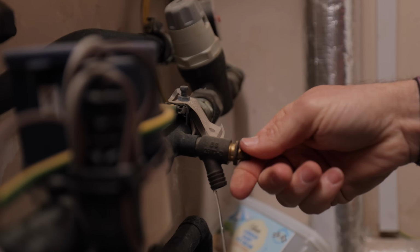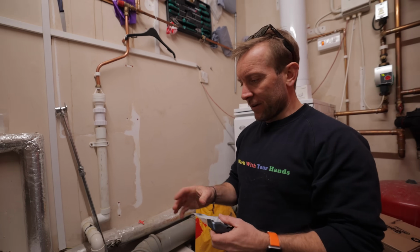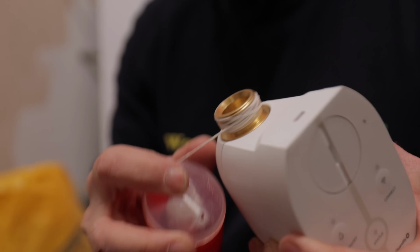Oh wow, let's just let it all out already. Oh no, let's not be tricked. Let's get these all buttered up and ready to go. I'm just going to use a generic thread seal for this.